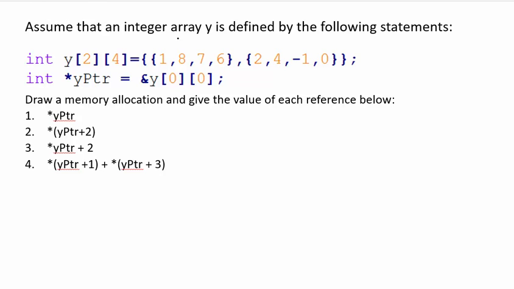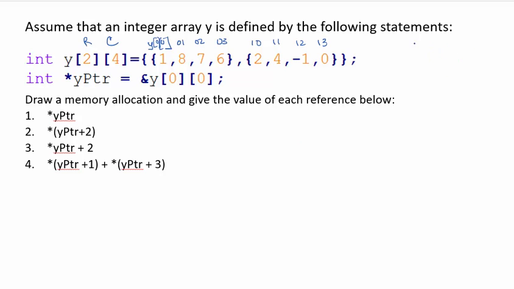I think I'll get a pen here. Pick a color. So 2 rows, 4 columns. This is first row. This is second row. Column 1, column 2, column 3, column 4. So this is y element 0, 0. This one is, and rather than writing all the brackets out, this is 0, 1, 0, 2, and 0, 3. This is 1, 0, 1, 1, 1, 2, and 1, 3.